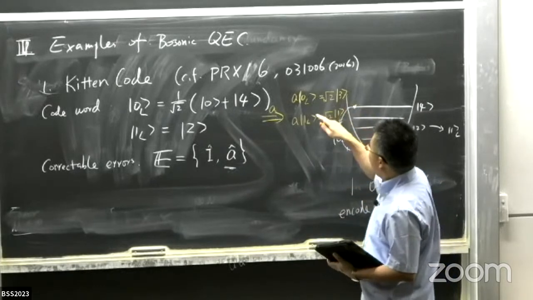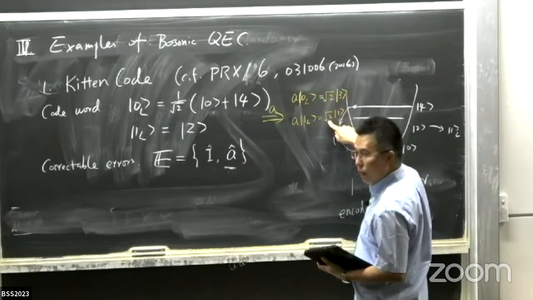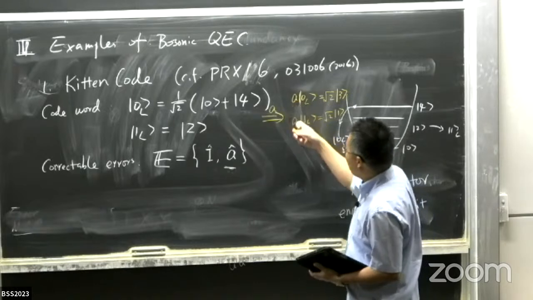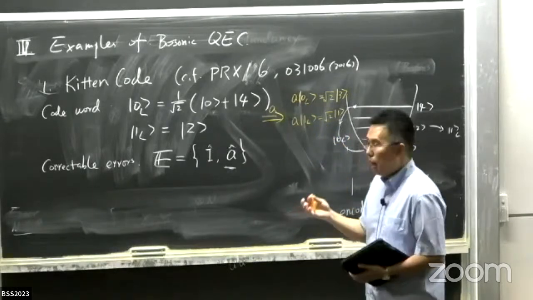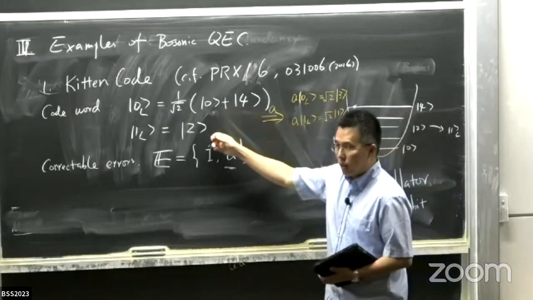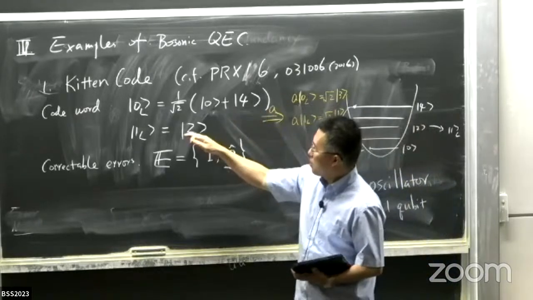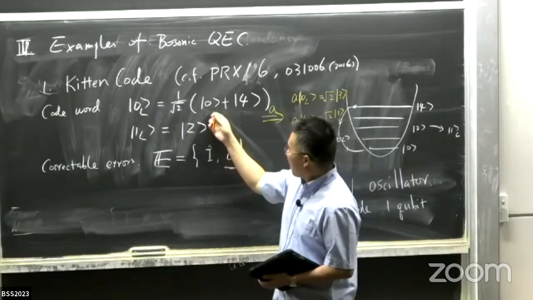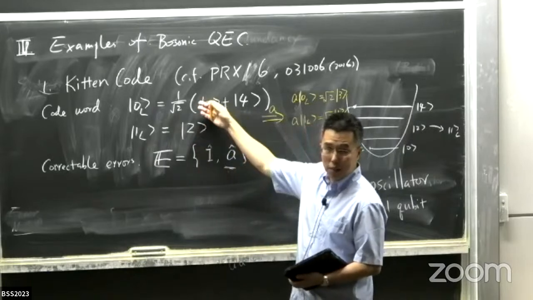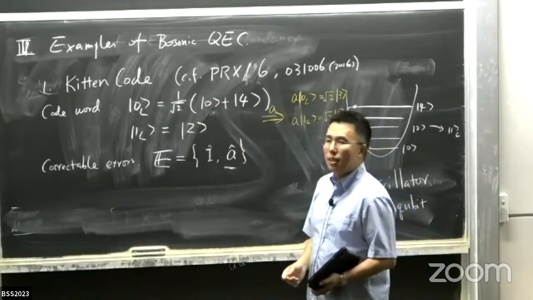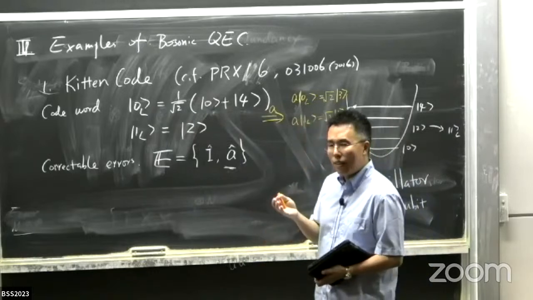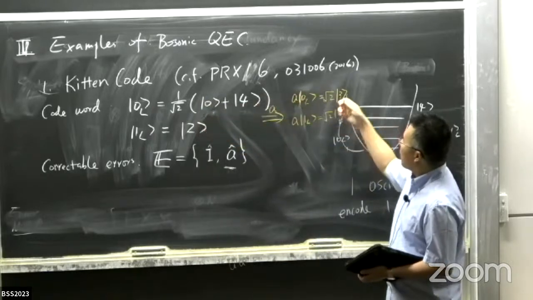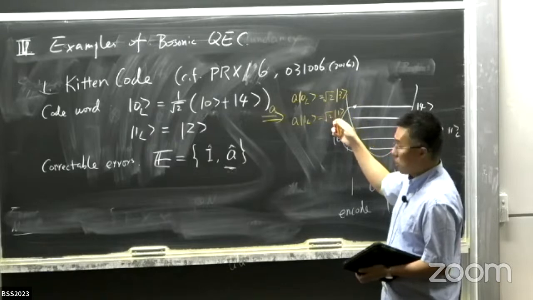One is these have the same coefficient, which in terms of normalization indicates that a photon loss is equally likely to happen for logical 0 and logical 1. If you trace it back, it's because both logical 0 and logical 1 have an average of 2 photons. And it turns out these are orthogonal, so any linear superposition or mixture of logical 0 and logical 1 has 2 photons, which means based on the likelihood of photon loss to the leading order, you cannot differentiate between these states. And so these states are equally likely to have photon loss to go to this space.